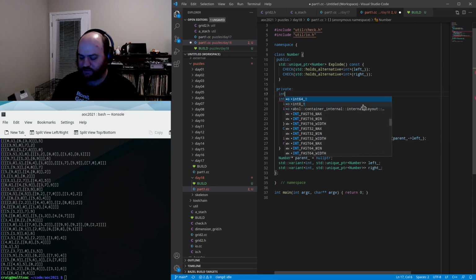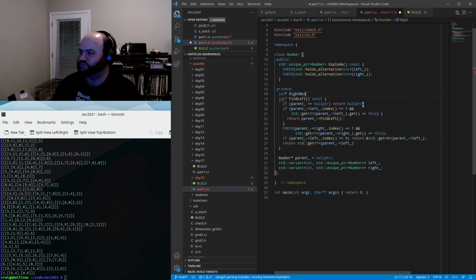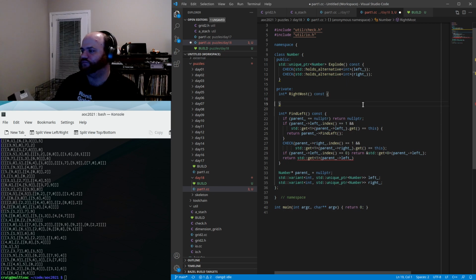So we'll use this rightmost method on the left side.